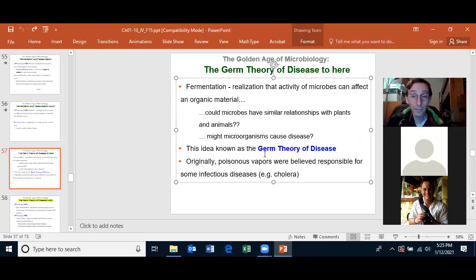It was an important theory that microorganisms could cause disease, because obviously they do, but it differed from the original belief. Originally, the medical profession believed that poisonous vapors were responsible for causing infectious diseases. Like they believed that if you walk through a swamp, you could get cholera from breathing in the poisonous vapors of the swamp. Of course, we now know that cholera is located in the swamp, and people who walked through the swamp breathed in some of the organism causing cholera. Okay? Any questions about any of that?